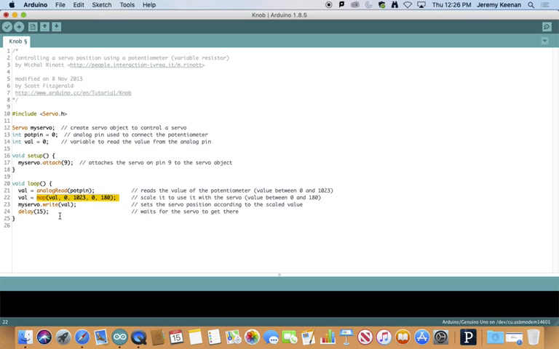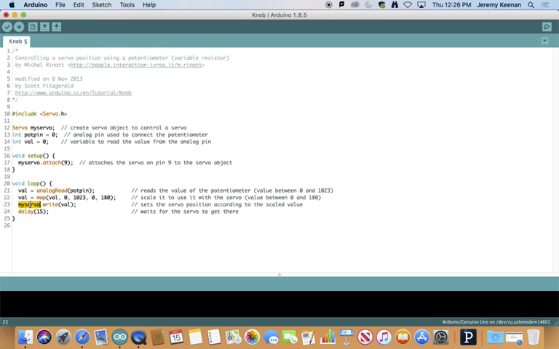And this is why the map function is so useful, because quite often when we're working with Arduino, we want to map a somewhat useless number like 0 to 1023, or perhaps I should just say an arbitrary number, and then we map that arbitrary number into a range of values which actually pertains to the task we want to accomplish. In this case, we want to position a servo between 0 and 180 degrees.